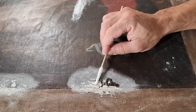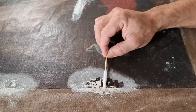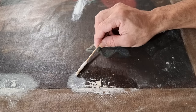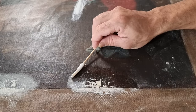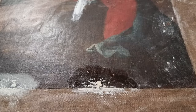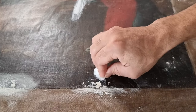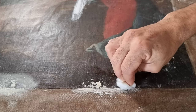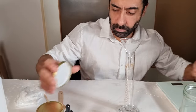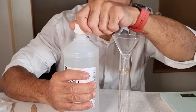Later in this video, I will apply a varnish on the painting in order to keep separated my retouching from the real layer of original painting. But because in the last project I did use the last quantity of varnish I had, I will have to make more. And to make it, I will need two different solvents, a synthetic resin, and some UV light blocker so the painting remains protected.